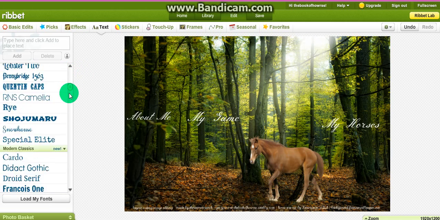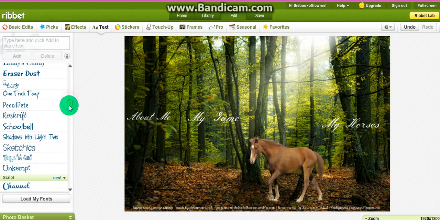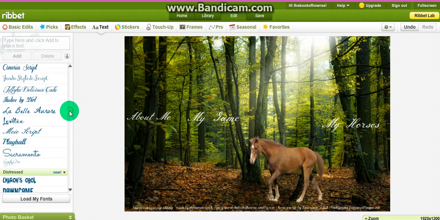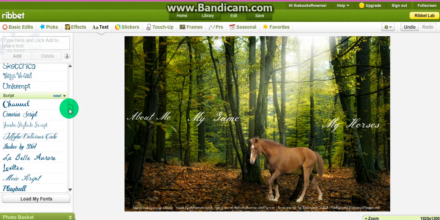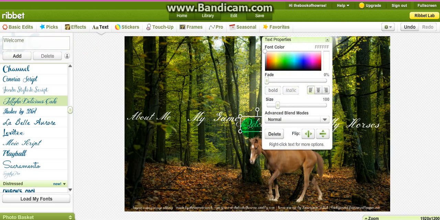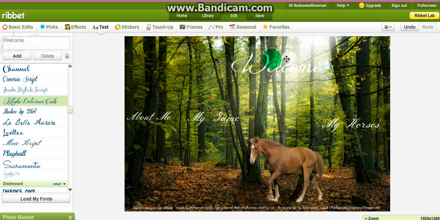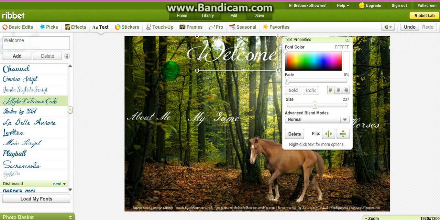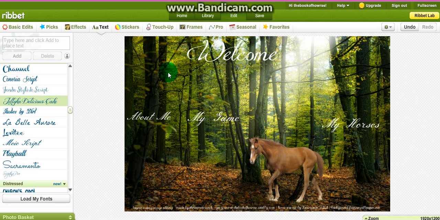So I tend to just put a generic message on the layout. Whoops, I'm right past it. There it is. This is a cool font. And we can bring it up here, make it huge, so people can see it. We're going to try to center it. Well, not really center it, just put it over there.